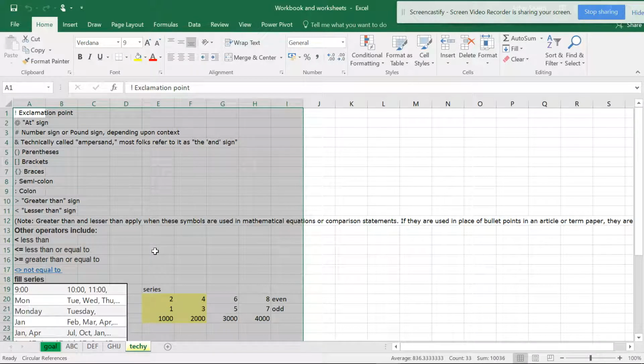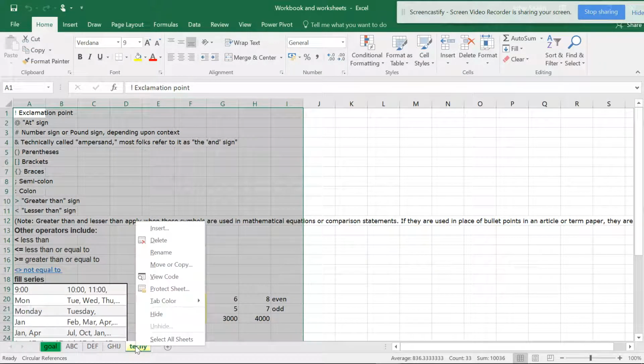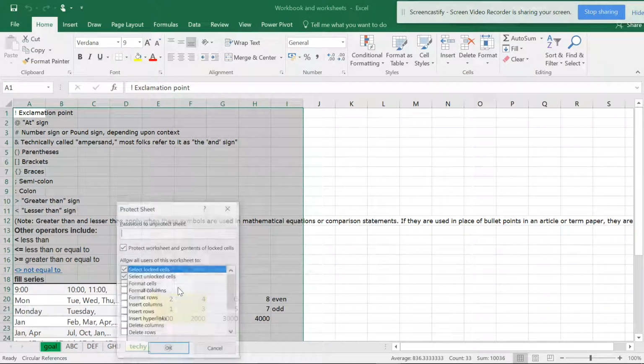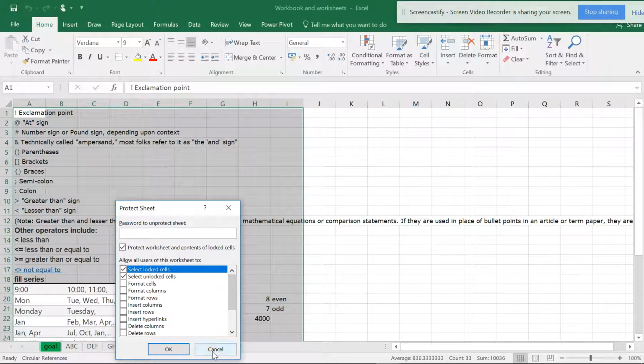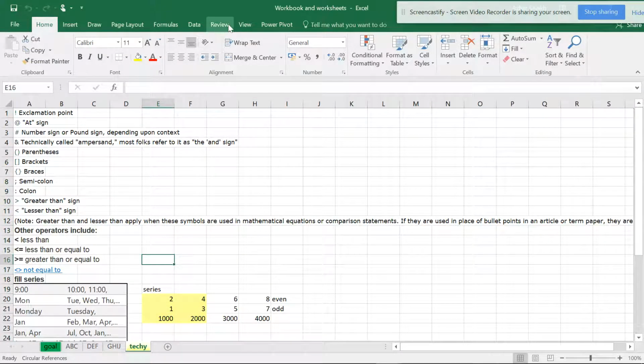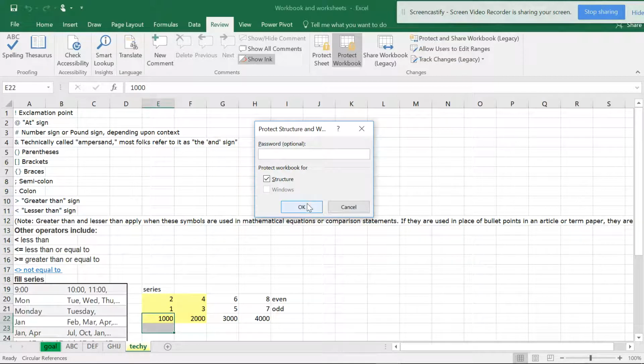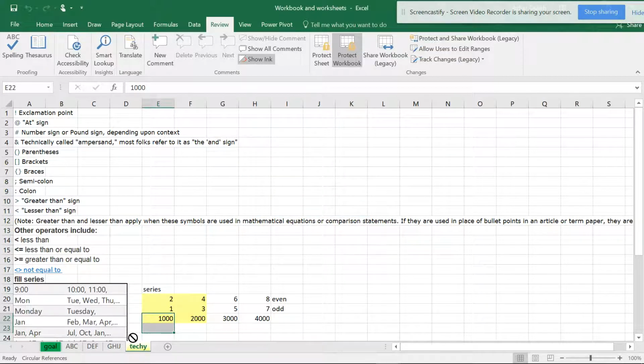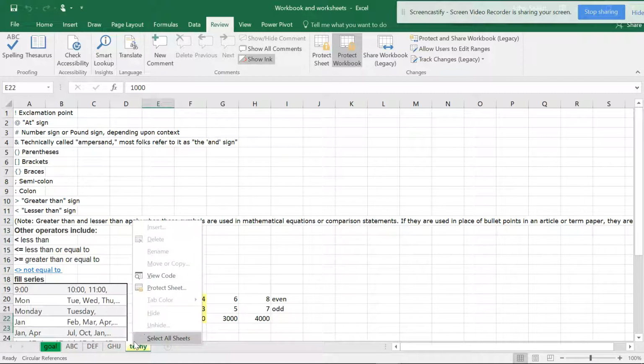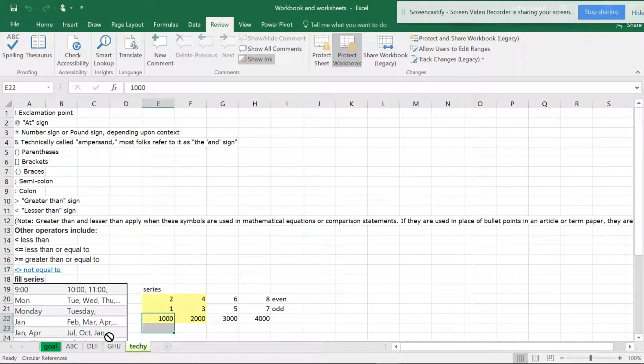Suppose you want to lock this workbook and worksheet, what is the best thing to do is right click, protect sheet. So this will be protecting the sheet. So the best method is go to review, protect workbook. So it will lock it from people playing around. Nobody can play around or remove or add or delete, so it will restrict them. So you have to make this restriction. If you don't put a password, it's also okay. So it will not allow you. It won't allow you. So this is without a password.